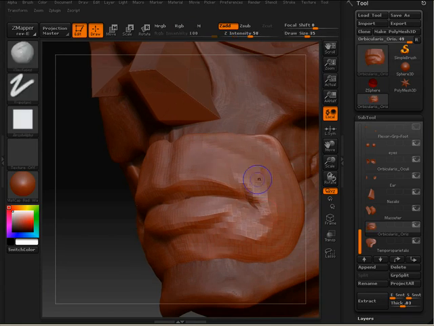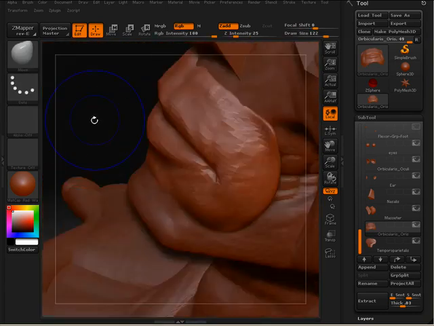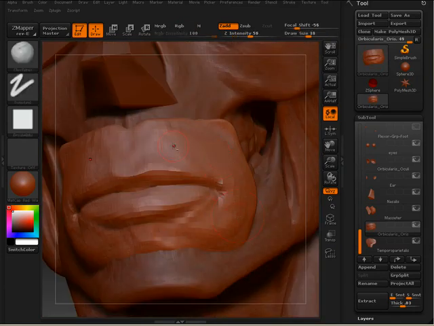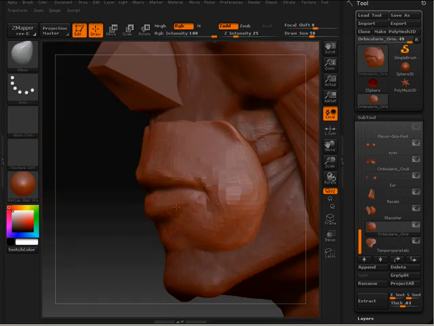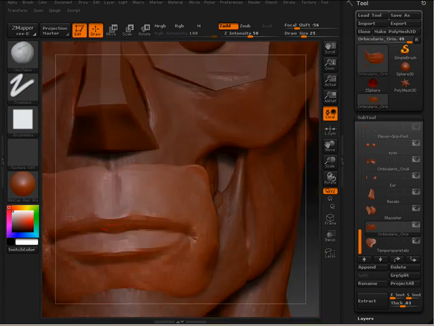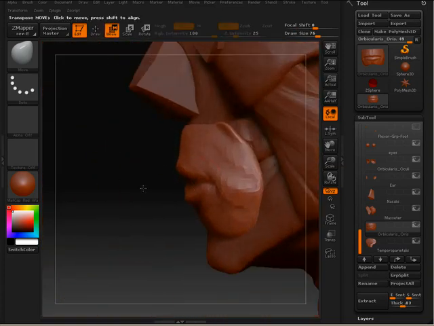As we're talking about some of the muscles around here, the main muscle that wraps all the way around the lips, the orbicularis oris, is one of the main forms there. But we're going to be integrating a few different muscles into this one cube. So the one mouth form that we have here, the one subtool, is going to be containing a lot of different muscles. As we come back to the mouth, we'll talk about them in greater detail and see how they start to interact and create some of the form changes.